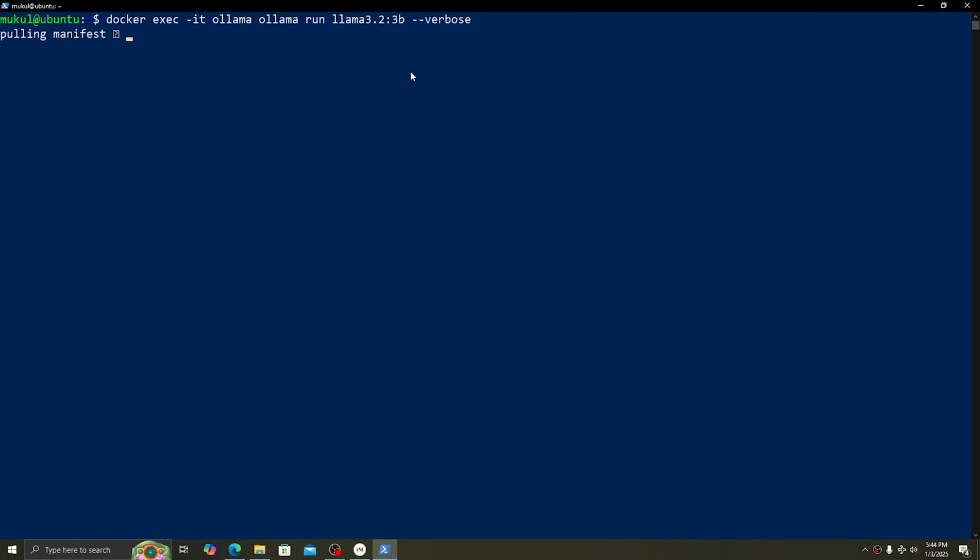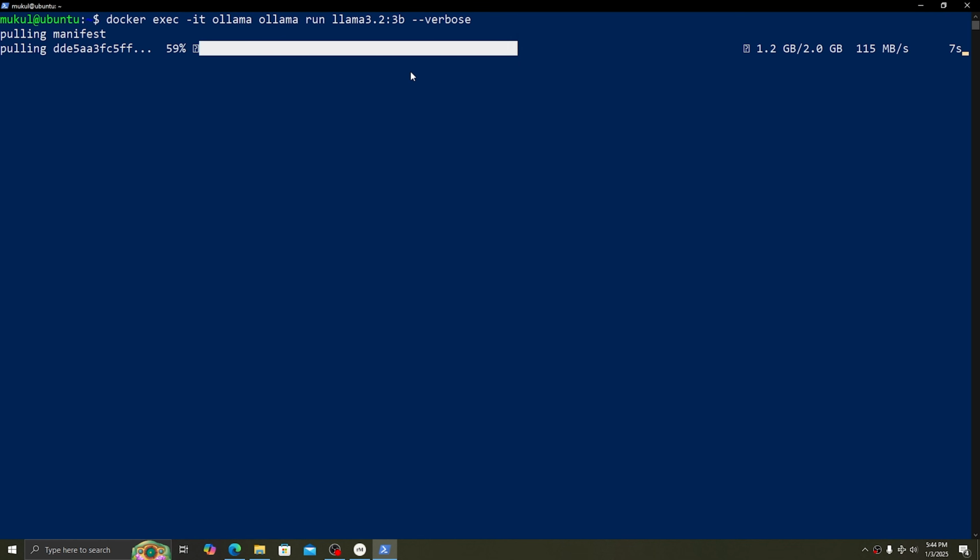At this point it is pulling the Llama 3.2 image, and verbose will show you how many tokens per second we are getting from this model.